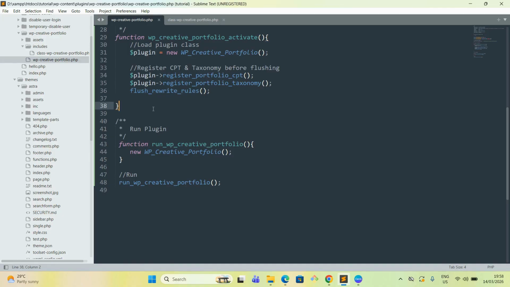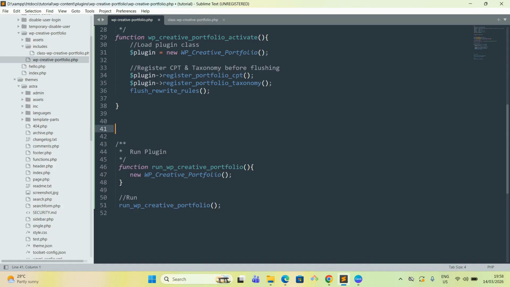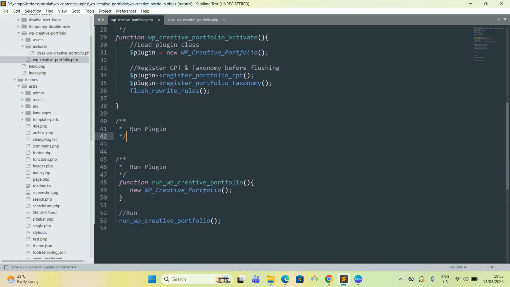In the same fashion, let's say we have to remove something once our plugin is being deactivated or deleted. So what to do then? Then comes the deactivation hook. All right. In the very same fashion, we can simply create another method, and we can call it something like plugin deactivation.